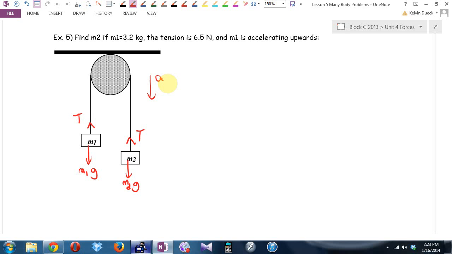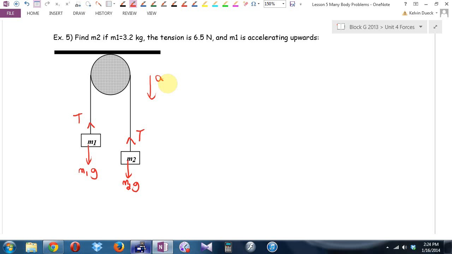So instead of starting with both masses, winner minus loser, if everything equals M both, A both, find A, and then use that to find the single masses. I'm going to start out saying, use the single masses to find A, and then use that to find the missing mass. In other words, my children, I'm going to start out looking at mass 1, because that's the mass that I know. I apologize. Mass 1. Can you write me an equation just for mass 1?